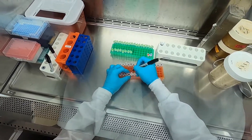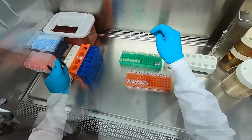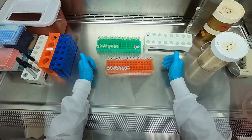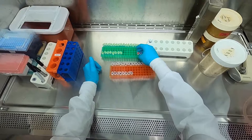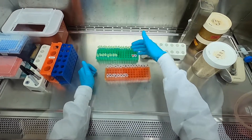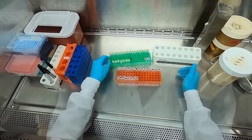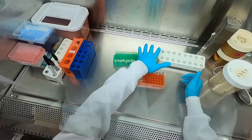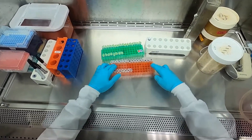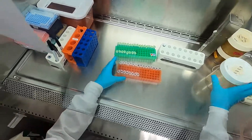The order of operations here is going to be: first, transfer a certain amount of plasmid — a certain molecular weight of DNA calculated on a spreadsheet — from these tubes into these tubes. Then I'm going to create a master mix that contains the other two plasmids I want to transfect into my cells. These two plasmids contain the instructions for the cells to make and package the lentivirus — we call these the packaging plasmids. The plasmids here are called the transfer vector, containing the actual cargo that we want the lentivirus to deliver. So I'll create tubes with my transfer vector, then prepare a master mix, add the master mix into the tubes with the transfer vector, and then add the transfection mixture on top.